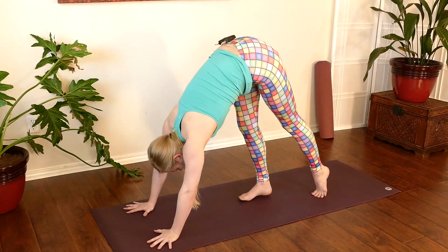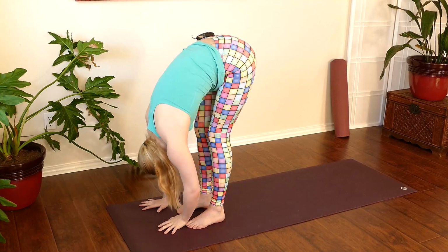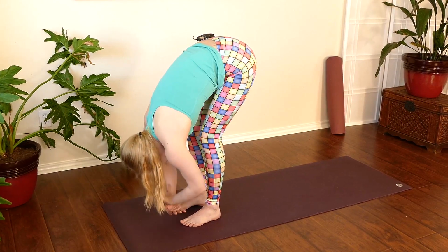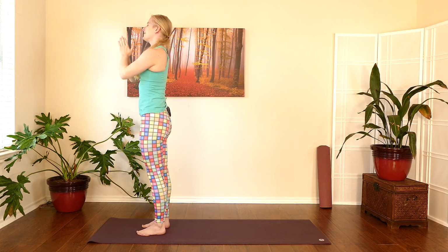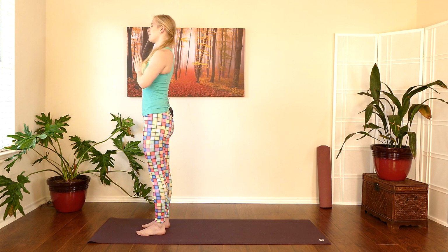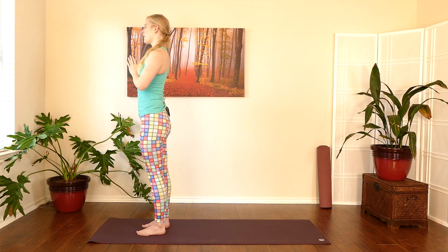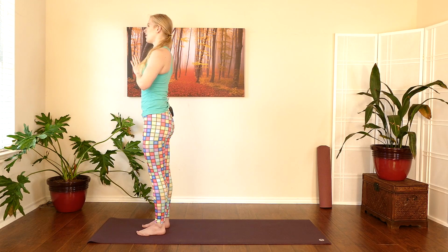We'll step the feet up. Relax the neck and jaw as we forward fold. Inhale, sweep the arms overhead. Exhale, hands to heart, 2 breaths. Pressing down through the feet as we lift up from the sternum and the crown of the head. Shoulders are relaxed down the back. Muscles of the face and jaw are soft.